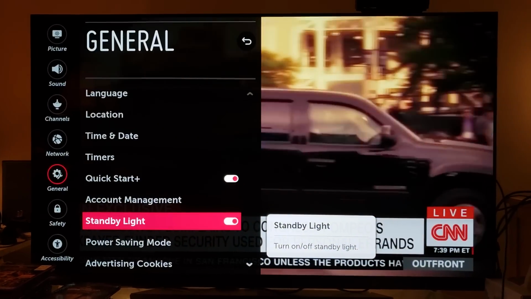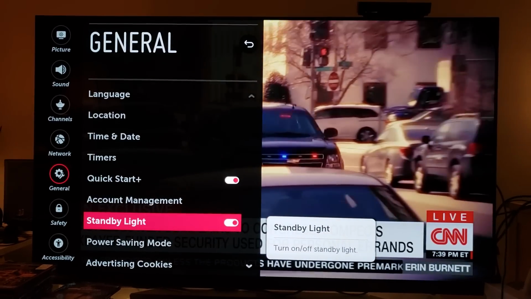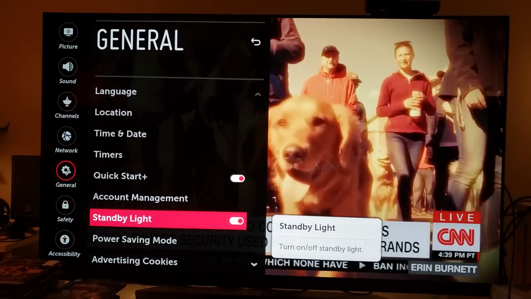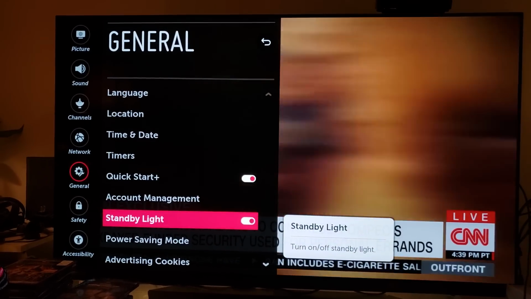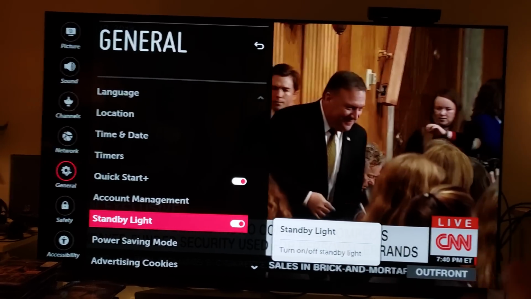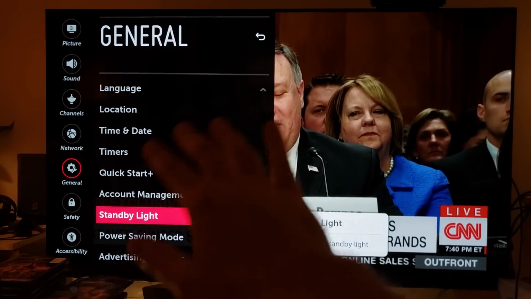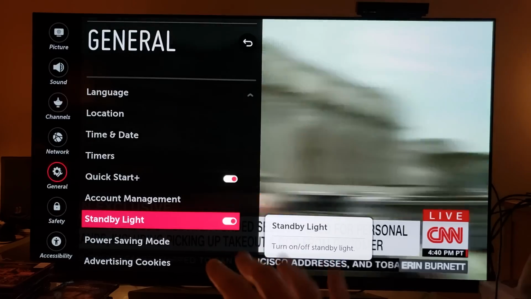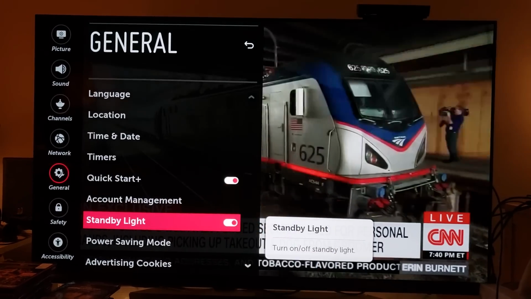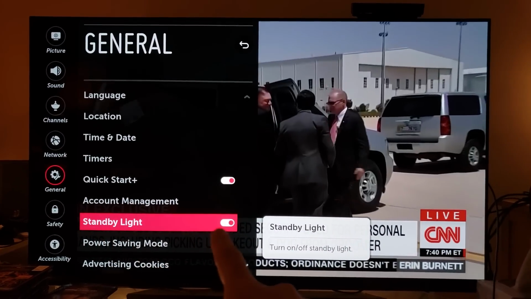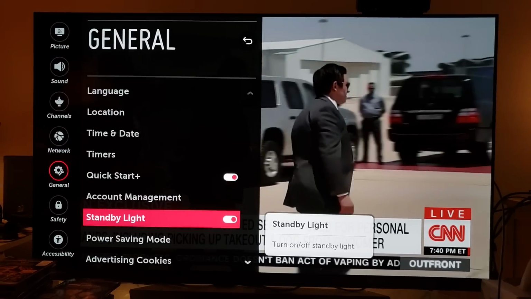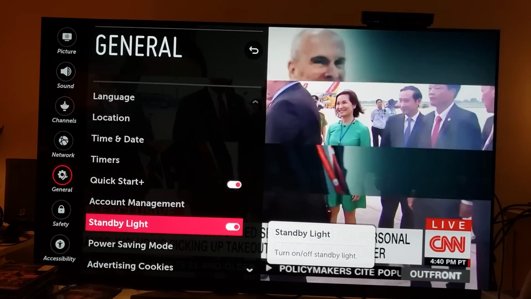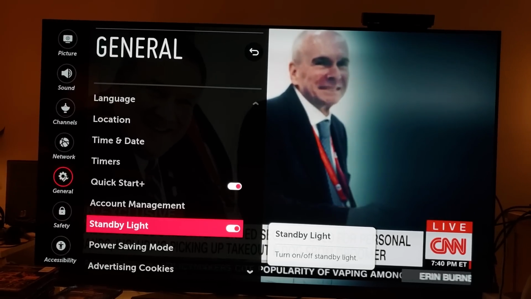Let's say you have a phone call and you're talking to somebody and you press pause, right? And you got in a heated conversation, you got totally sidetracked, and you totally forget about the TV, about your OLED, and you leave and you forgot to press play. You left it on pause. And you don't have this standby light turned on. What's going to happen is that paused image will stay like that as long as you don't turn it off.